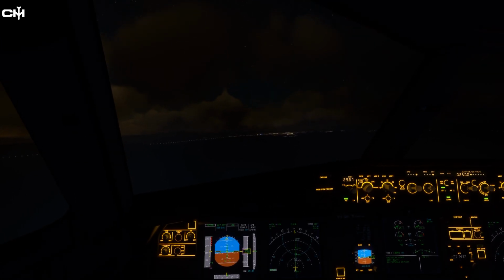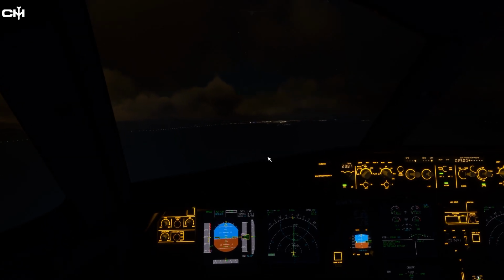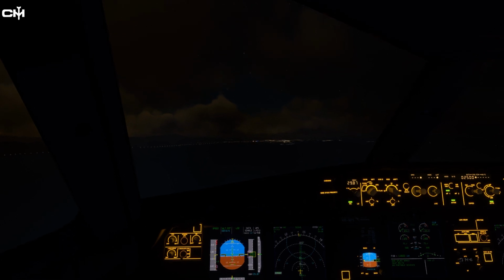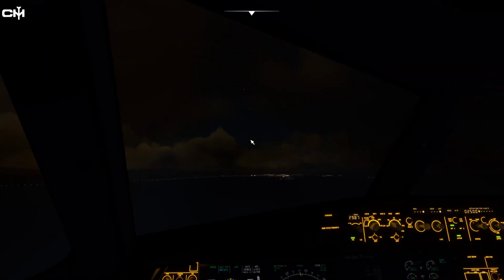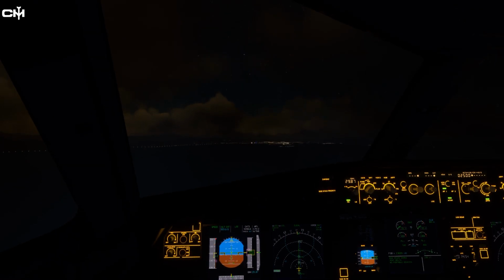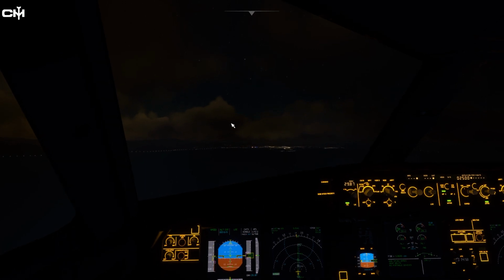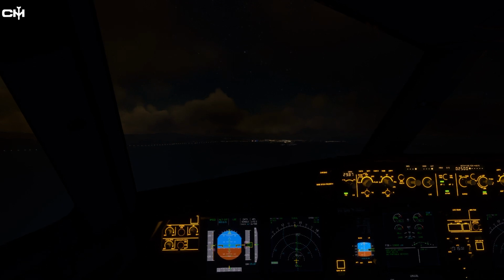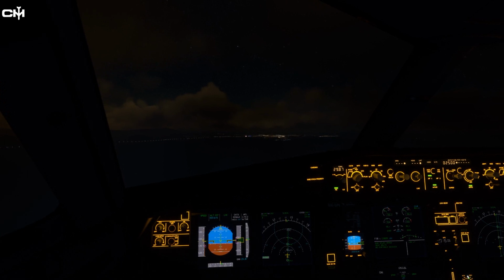Alright, localizer's locked on. We're looking good there. I don't know why this view is not proper anymore. So that should be centered right there, and it's not. So let me just center it up myself, I suppose. That's a little better. I don't like that the strobe lights are flashing inside the flight deck. It's a little bit on the obnoxious side.